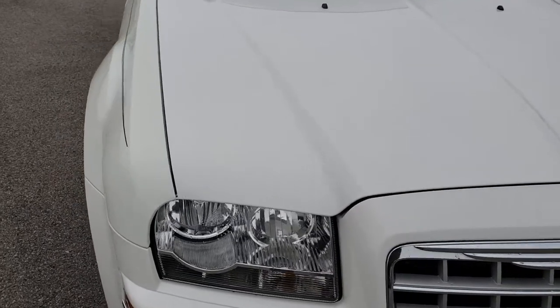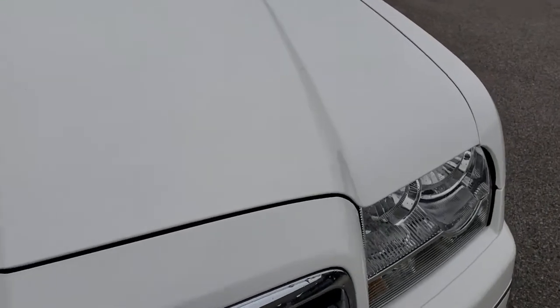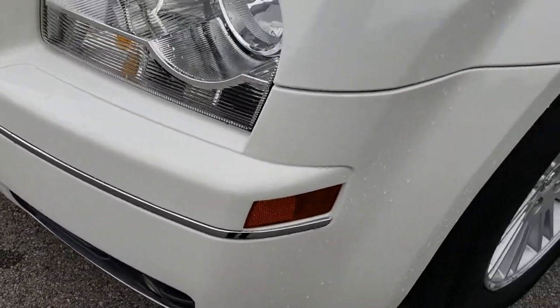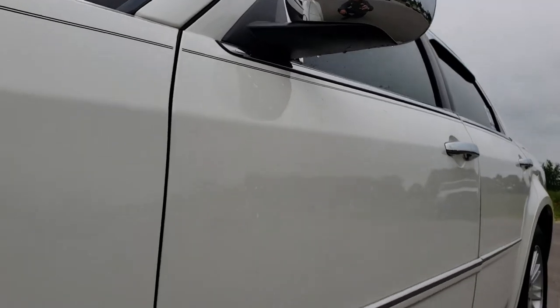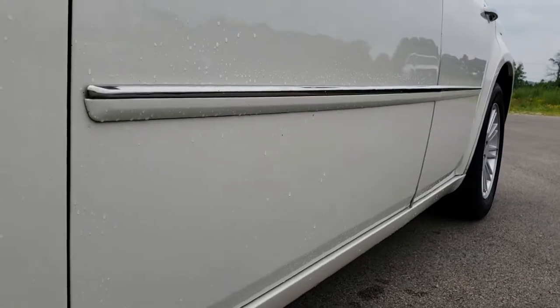This vehicle has the 2.7 liter V6 motor. From this HD video, you'll be able to tell that this car is extremely clean all the way around. Headlights are nice and clear, and it does have the factory fog lights. Stone white is the color. We shoot all of our videos in 1080p, so if you have HD capabilities on your computer, tablet, or smartphone device, turn them on right now because it's like you're right here looking at the vehicle with me.